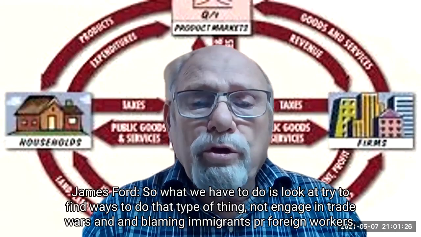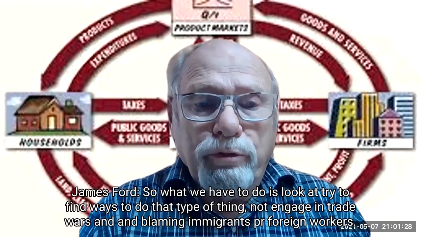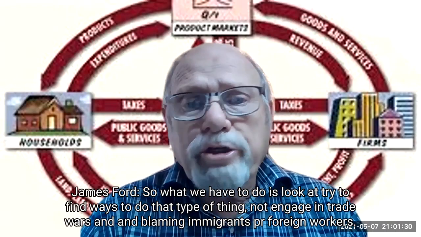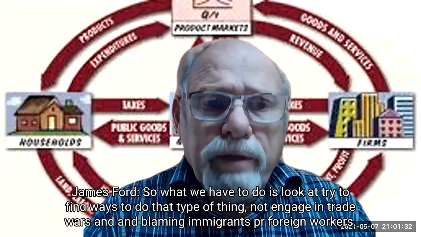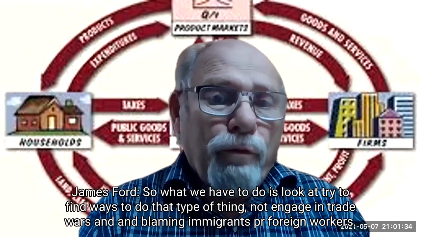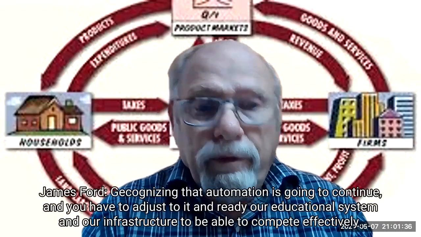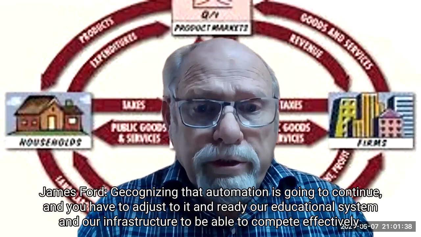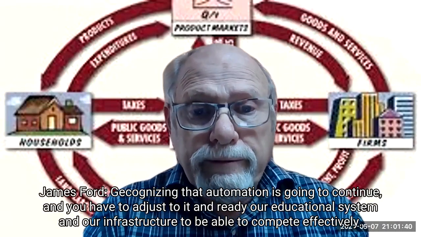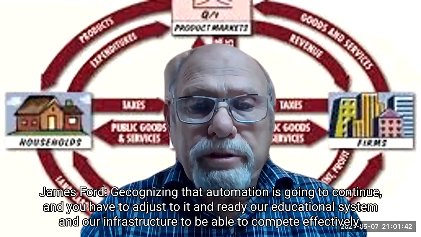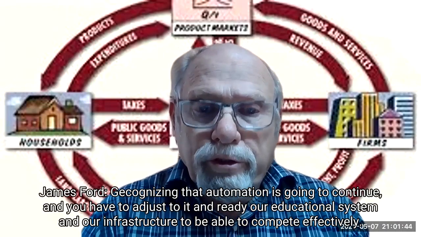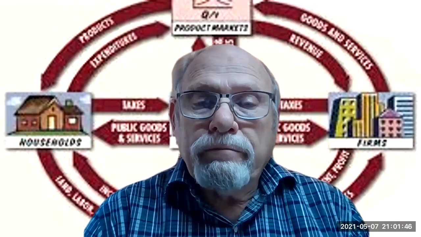So what we have to do is try to find ways to do that type of thing, not engage in trade wars, not engage in blaming immigrants or foreign workers, recognizing that automation is going to continue and you have to adjust to it, improving our educational system and our infrastructure to be able to compete effectively.